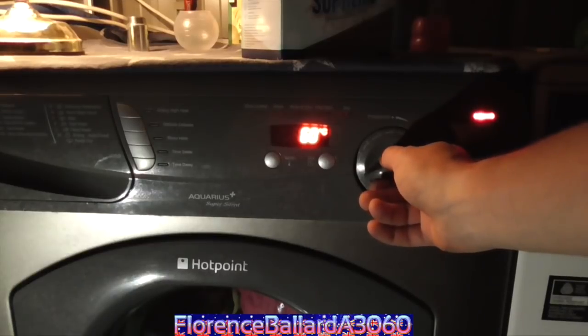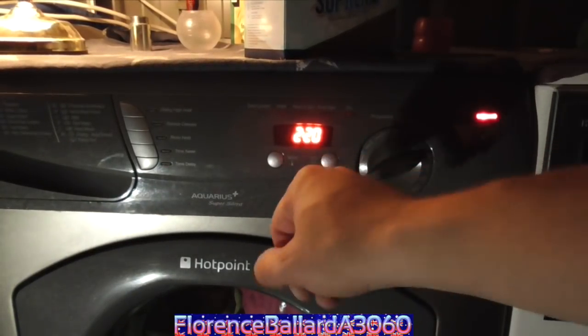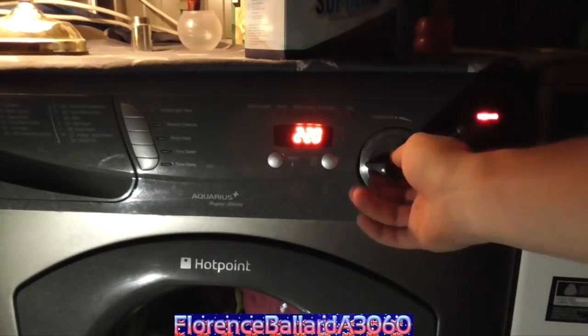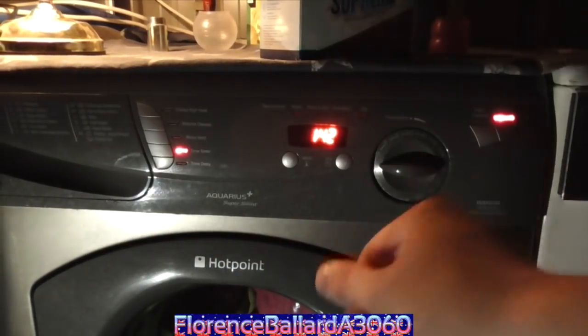So what was that program B? Actually, no, let's do 60 degrees super wash, because the towels aren't that dirty. 2 hours 20, okay. I've got to do time saver on that. I'm not allowed to do time saver on that. Okay, let's do program D then. 60 degrees Celsius Colourfast Cotton. Time saver. Hour and 42, that's a bit better.